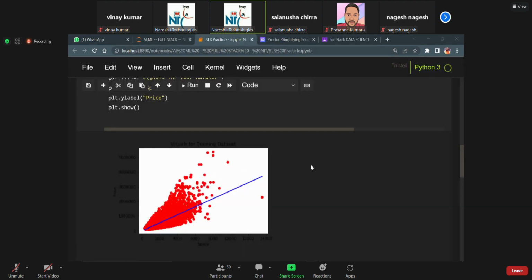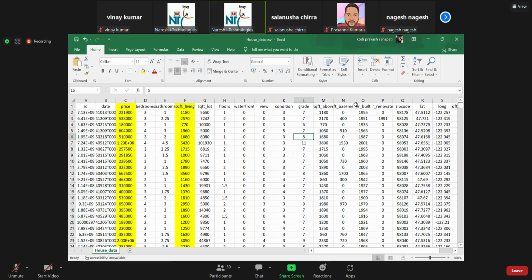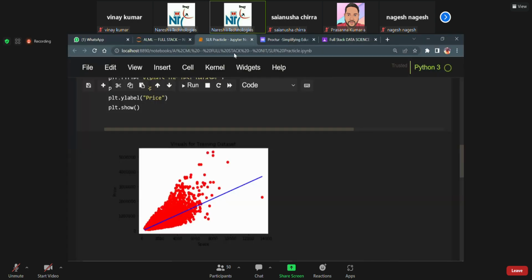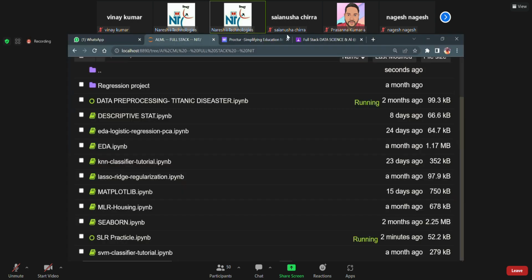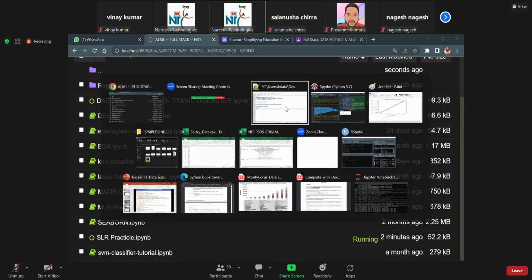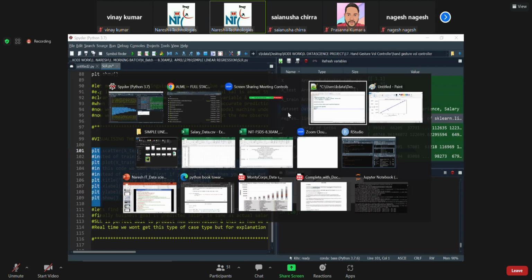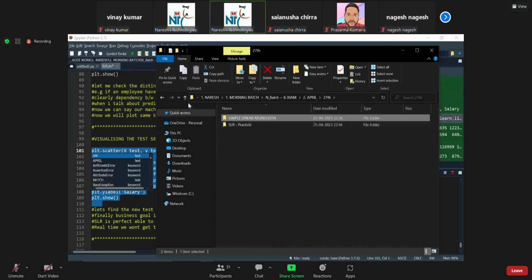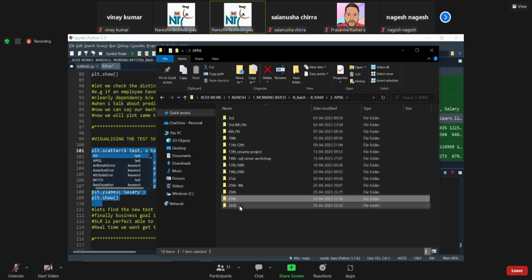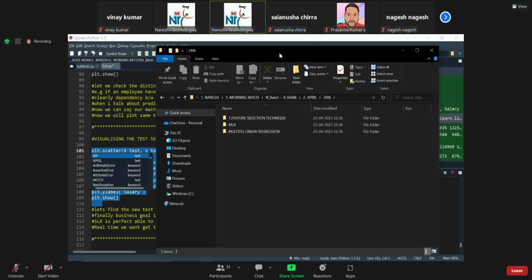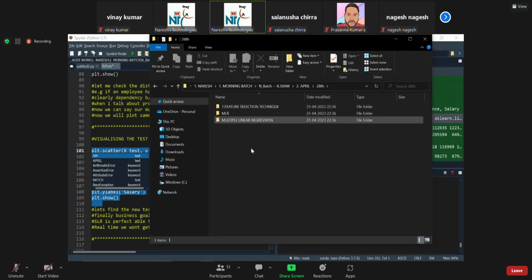So there are a few things I wanted to assign. I want you to do this one. Let's close. I will share the data set. I will share this assignment with you, and I need you to do a few things as well. And once we're done, the next one is called multiple linear regression. But before I go ahead to multiple linear regression, tomorrow, whatever projects and statistics we have done or not, I will show you all the practicals tomorrow. All the statistics, whatever you learned, we talk about that tomorrow.